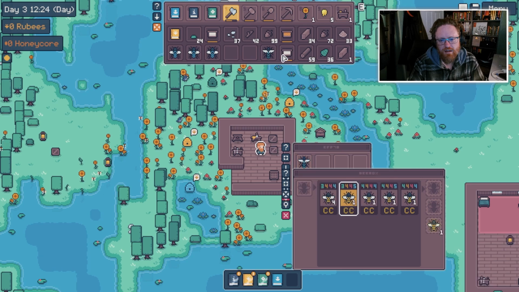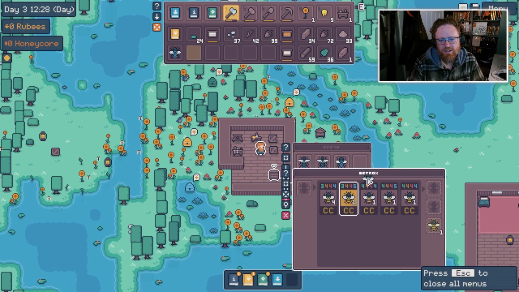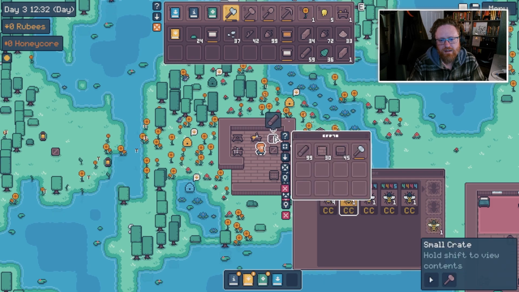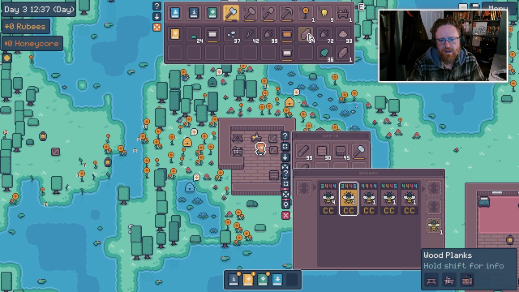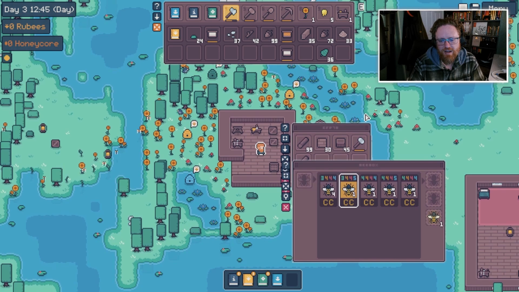I don't have enough honeycomb to make another one of those bee containers, so I'm just going to put my bees in a crate. Not worry about it. Oh, I had a bunch of wood that I forgot about. Whatever, it's fine. Yeah, so we got some extra empty wooden frames. I guess that's good.